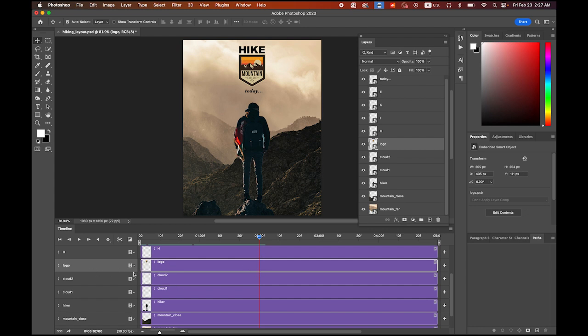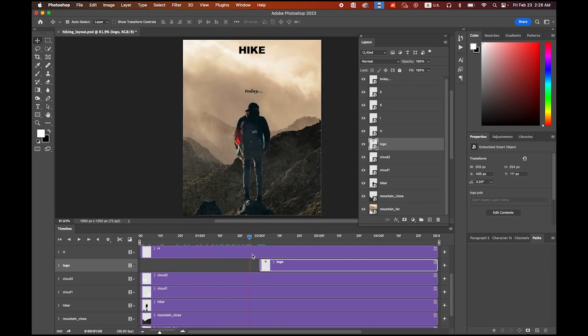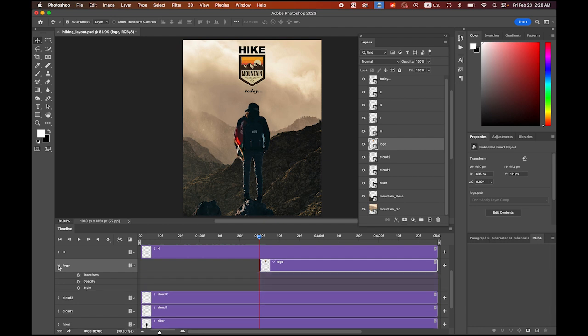So on the logo layer, place your mouse cursor at the very beginning, keep pressing and drag it. See? So we don't see the logo until the 2 second mark. From the 2 second mark here, drop down the menu of your logo layer, transform and opacity.